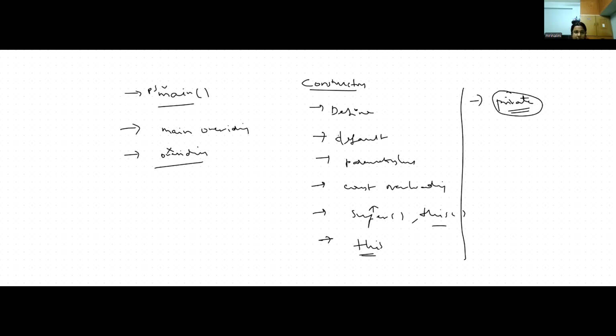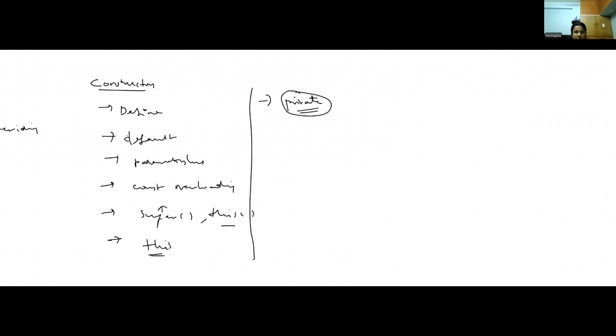And some good practices for constructors are: always utilize constructors to initialize the variables. This is one of the best practices. The purpose of a constructor itself is to initialize the variables. The next one is, if you want to add any parameterized constructor, always make sure you are also adding a default constructor, let's say. This is a good practice.